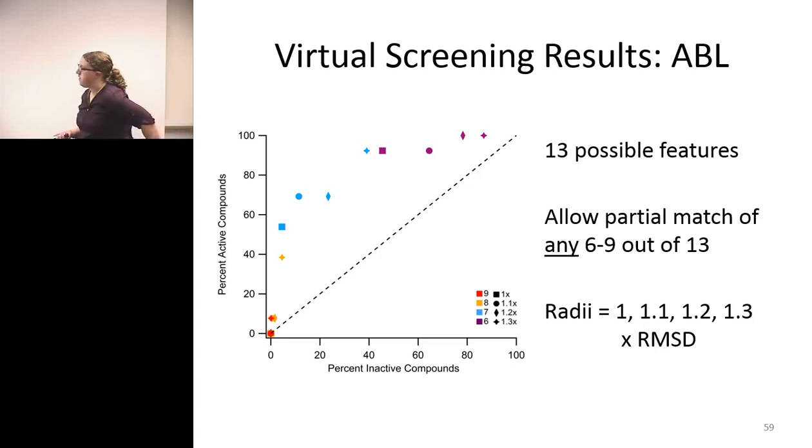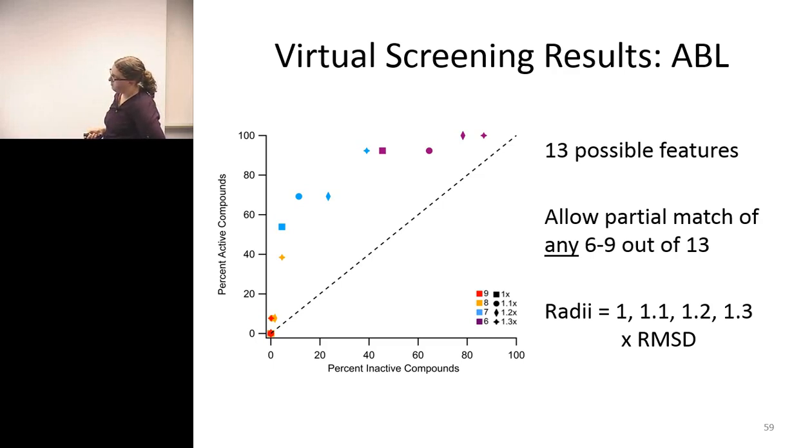What I'm showing you here is the percent of active compounds that fit the Pharmacophore model compared to the percent of inactive compounds. And then they're colored according to the number of features that they hit, or the multiplier that we had to use for that model. So you can see that some of the very stringent models, using, for example, 1x RMSD for the radii and matching 9 of the features, we do have good specificity.